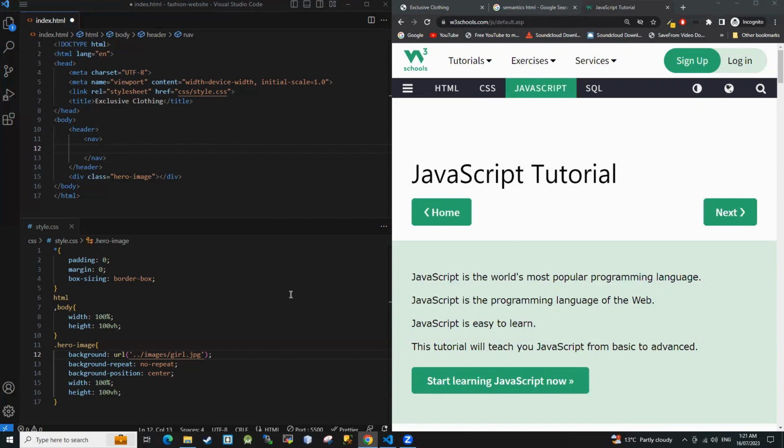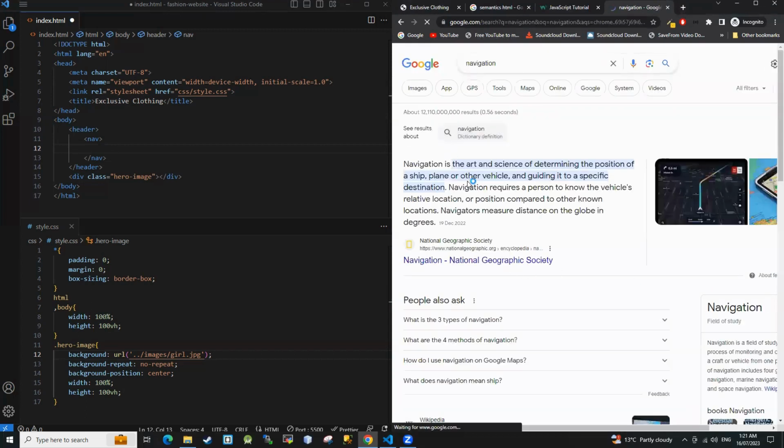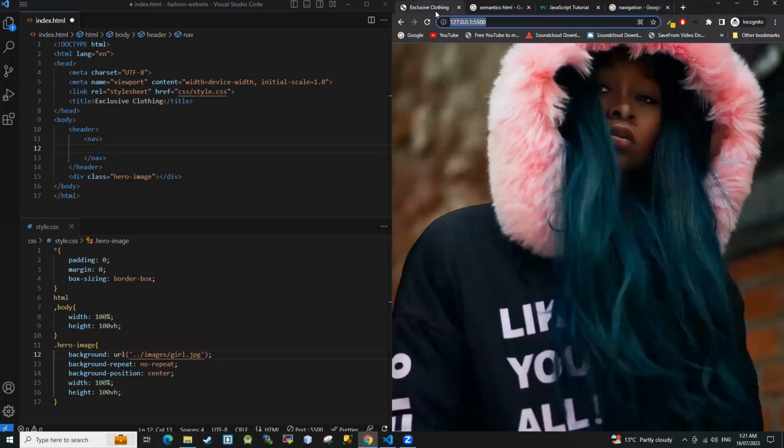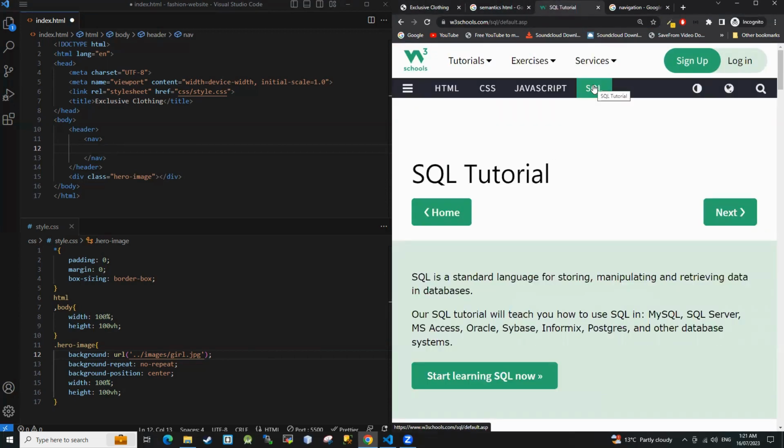So navigation is like a guide. It's like a map. Navigation in its purest form is the art and science of determining the position of a ship, plane, or other vehicle, guiding you to a specific destination. So in web design, navigation is a way to guide you through the website.